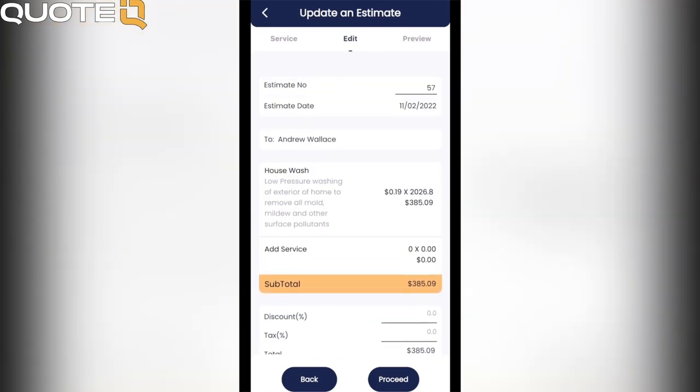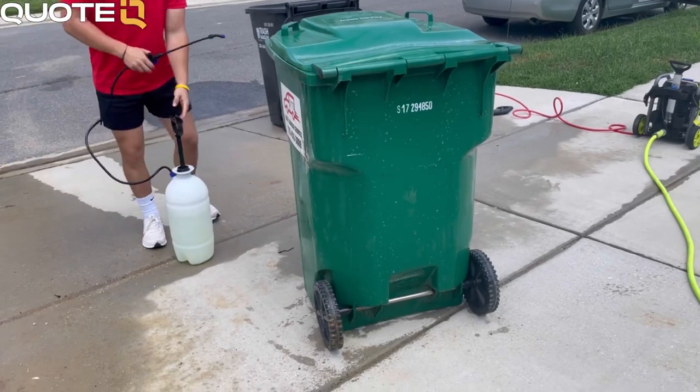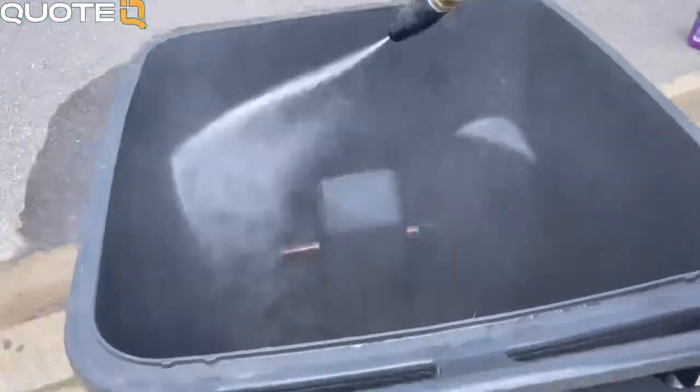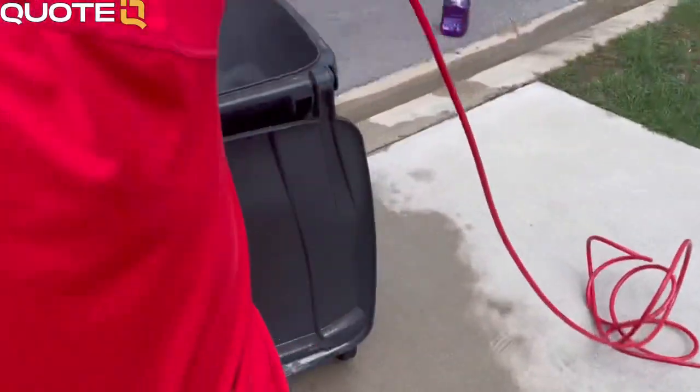This is going to make starting your own business much easier. In these past 30 days, I've been able to land myself 10 can cleanings, charging an average of around $40-$45 a job. This may not seem like much, but from a time standpoint — taking me only 30 minutes a job for 2 cans — I'm making over $1 a minute.